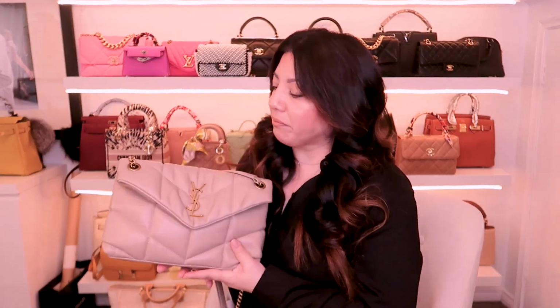I remember when I was growing up, in the 80s, my mother had a Saint Laurent bag. I'm pretty sure it was Saint Laurent, and it was that stiff envelope style. I'll put a picture on the screen of what I remember. And she had that for decades, absolute decades. And I remember thinking, wow, that bag just never looks worn or old or tired. So if you pick the right style, you could have it for a really long time.